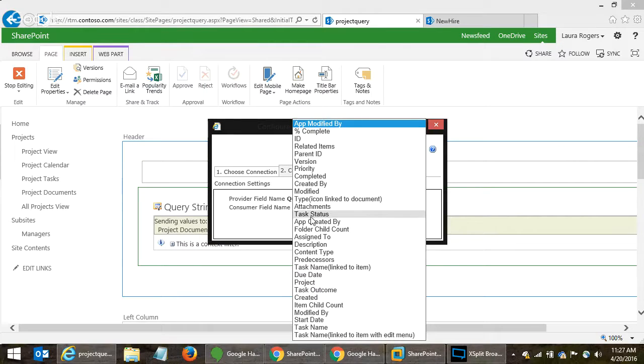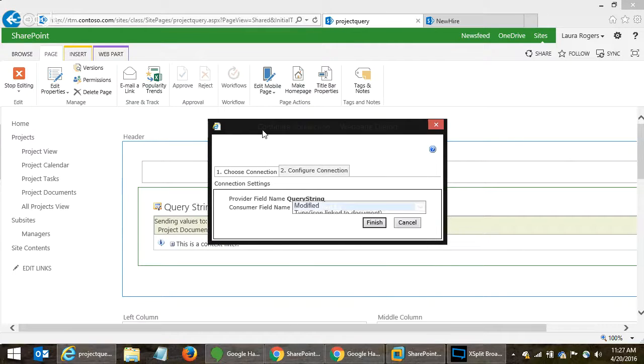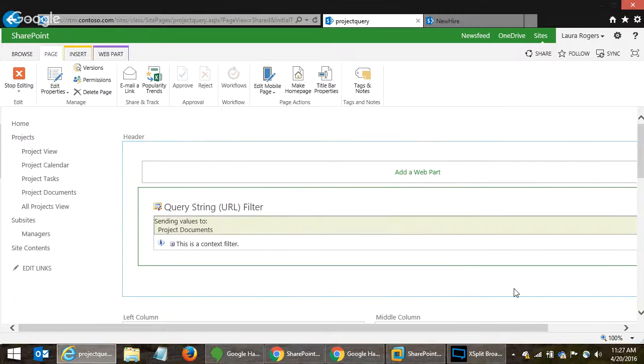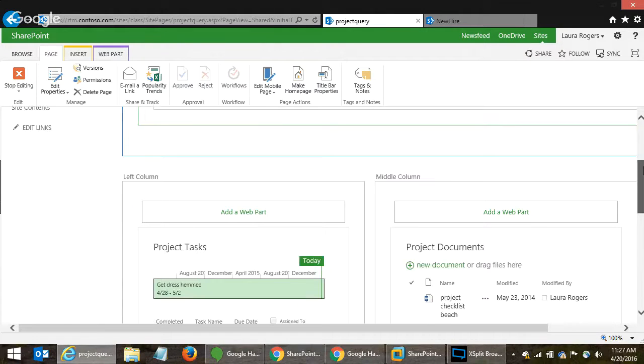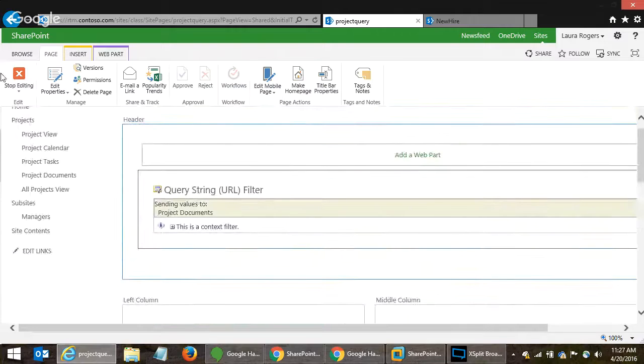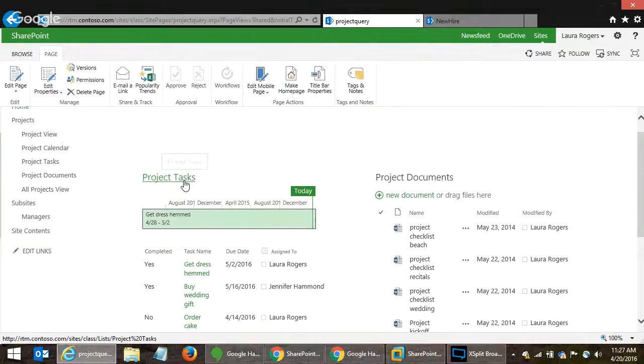Okay, so let me show you why I don't have a project ID field. I don't want to use the ID of the item that I'm in. I don't want to use the ID of the actual document. I need the project ID. All I have is the project field. Well, the project field has the name of the project and everything. It's not just the ID. So here's where it gets a little tricky. Since I need it to be consistent and I need this ID field to exist there, let me show you why the project tasks has it right now and the project documents doesn't.